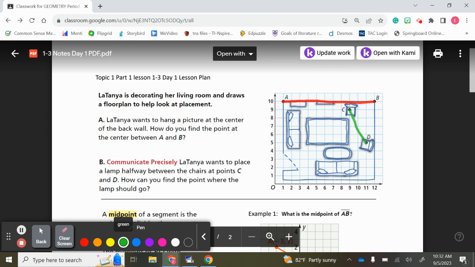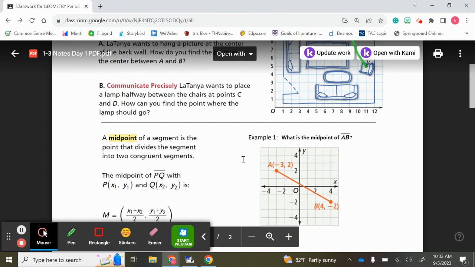All right. So if we want to find where that lamp should go at the halfway point, what are we going to do again? What do you guys think? Divide by 2 again. Yeah, find that distance. We can just take a ruler or, in this case, probably a tape measure, right? And then find that center point. Divide it by 2. So what we're talking about today is the distance formula and the midpoint formula. And we're going to start with midpoint, okay? So let's take a look at our first example.